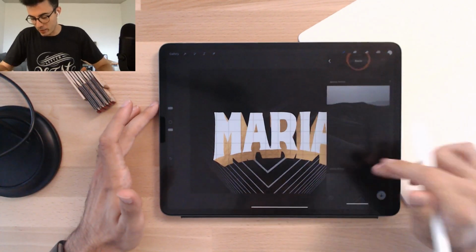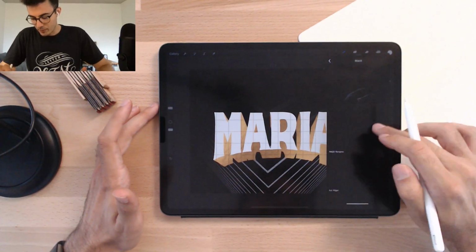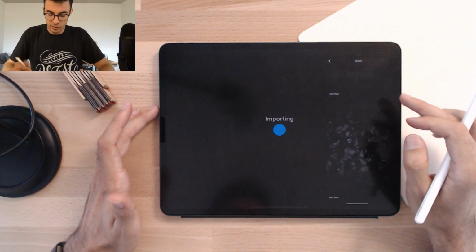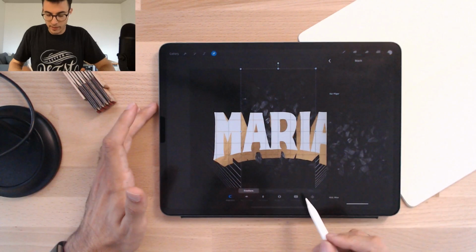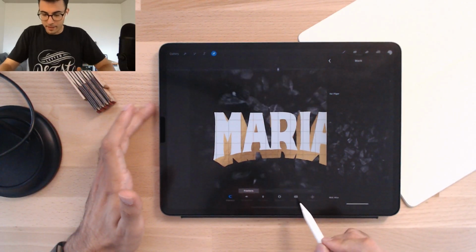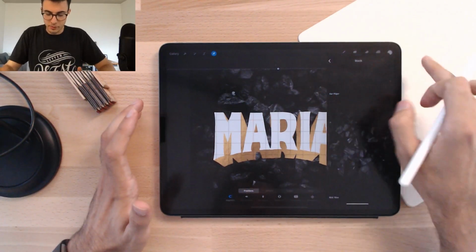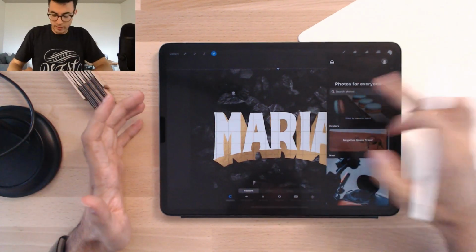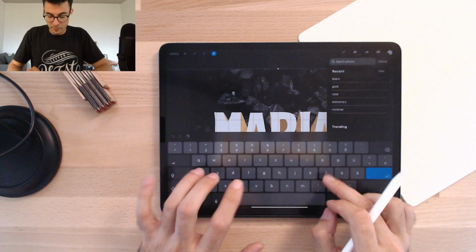So let's see what else we have. Ooh, we have some nice rocks. That kind of looks cool. That texture. Turn this around, flip it, scale it. And I'm pretty happy with this. We can also try something more like flowers, plants, for example, plants.